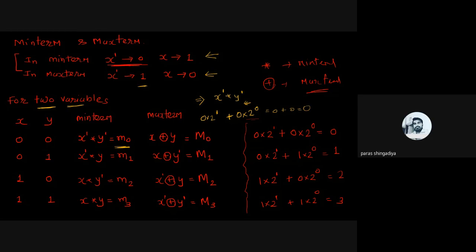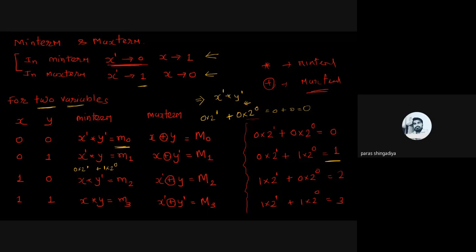Let us check. So the first term is y, and what is the meaning of y? That is a normal value, so it is 1. So that can be written as 1 into 2 raised to 0. Okay. Plus, what is the meaning of x dash? That is 0 into 2 raised to 1. Okay. So what is the total? 0 into 2 raised to 1, that is 0, plus 1 into 2 raised to 0. So 1 into 2 raised to 0 का मतलब क्या हुआ? That is 1. Okay. So the answer is equal to 1. Clear? So therefore x dash star y is equal to m1.